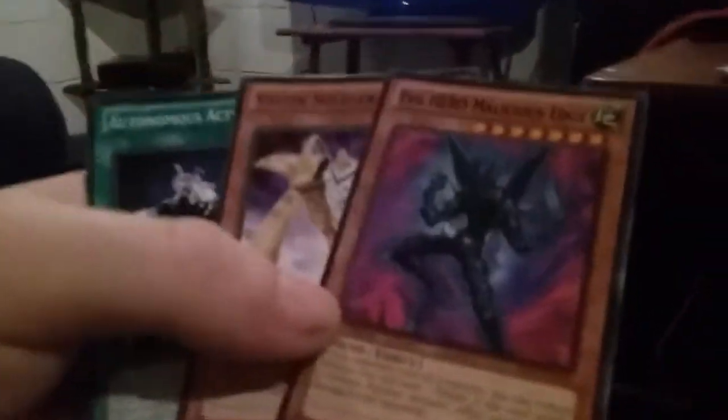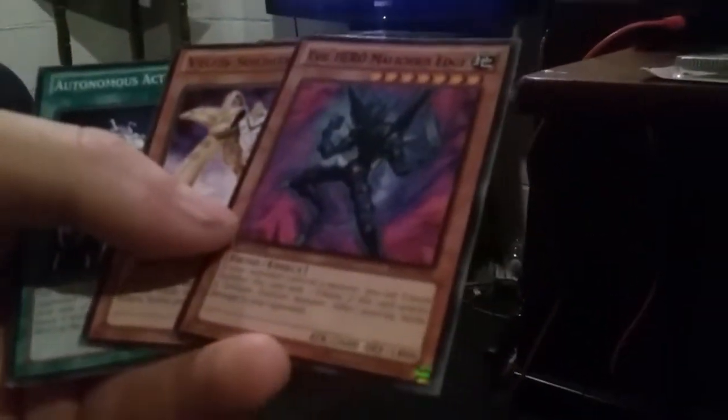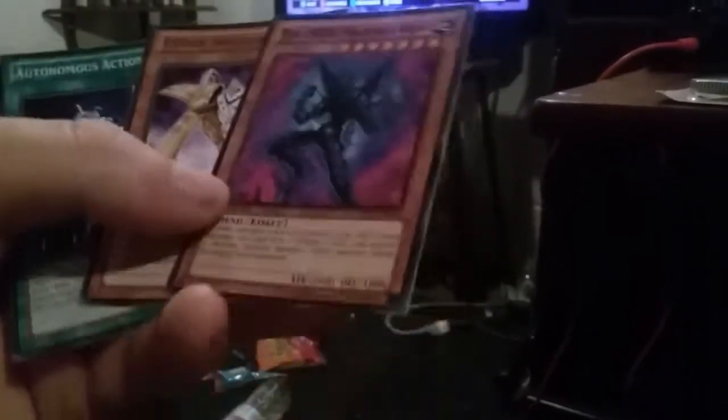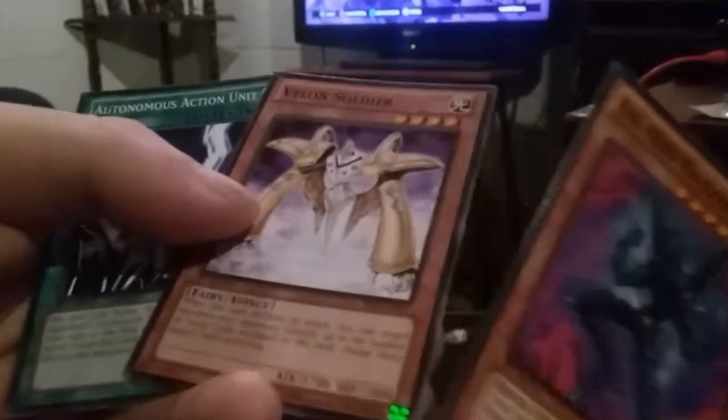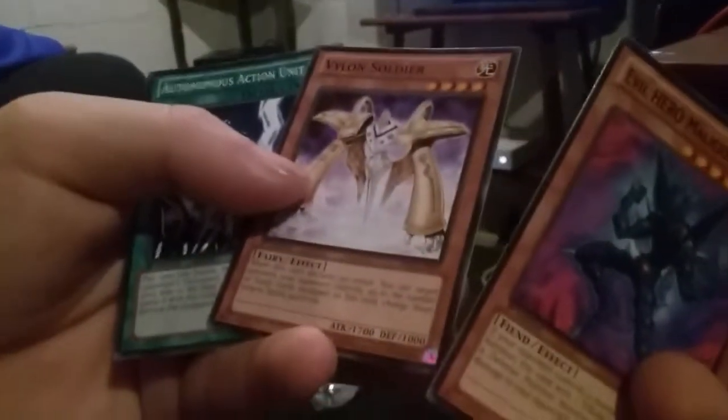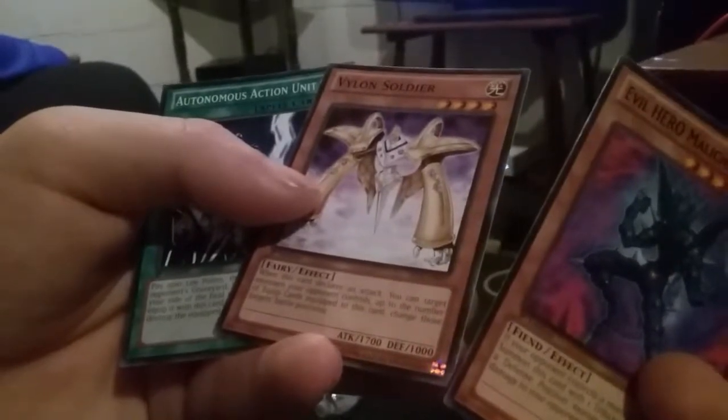Evil HERO Malicious Edge. Hey, I have one of these in my Fiend deck. You can tribute summon this card with one tribute. This card attacks a defense monster and inflicts piercing damage. She's alright. Violon Soldier. When this card declares an attack, you can target monsters your opponent controls, up to the number of equipped cards equipped to this card, and change those targets' battle positions. Interesting. Alright, those two are good.